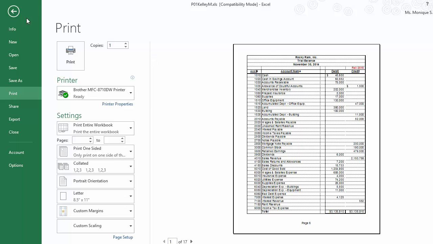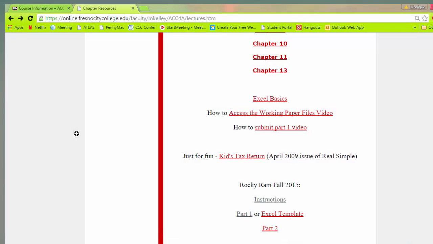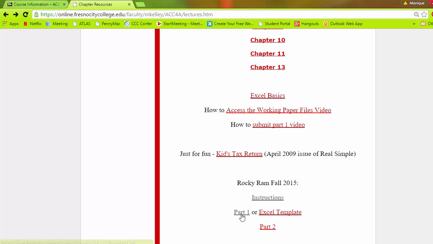If you choose to work directly on the file, which is also an option, you can save 17 sheets of paper. And then after you've completed part 1, you'll submit it for grading, and after you receive the grade, you can go ahead and begin part 2 on the PDF files or the Excel spreadsheet.